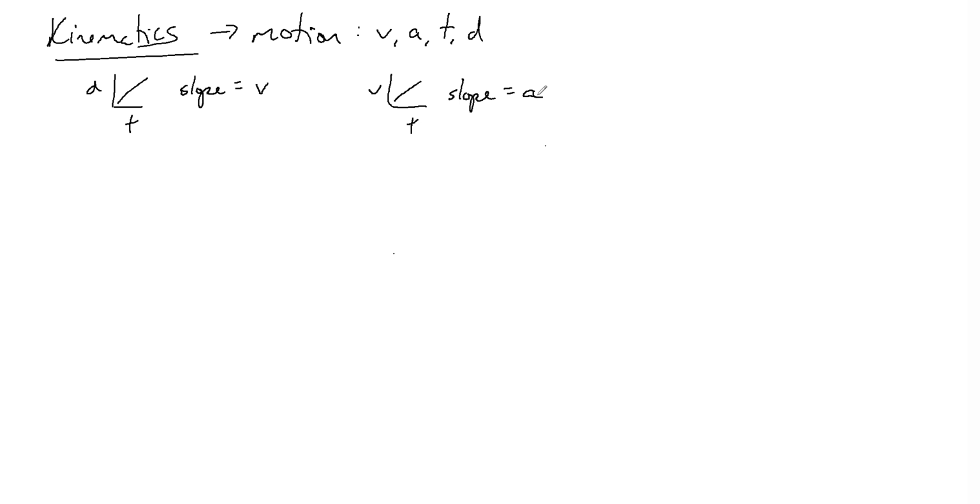So let's start with a simple type of question. Good old-fashioned d = vt and a good old-fashioned v = at. Those are the two expressions that we worked with last year. Of course, that came out of the dt graph, and of course, you had v = at out of the vt graph. So let's just practice this type of stuff. Nice and simple, no big deal. Okay, so let's start with this.